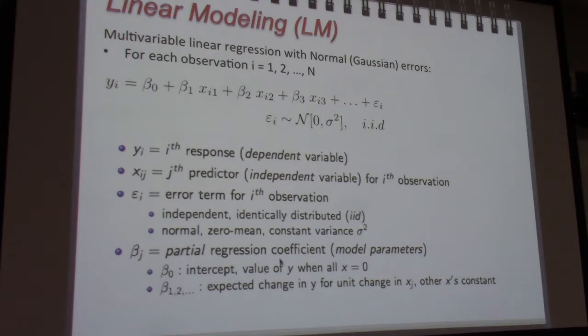The other regression coefficients or model parameters are the partial regression coefficients, and understanding their meaning is really important. In each case, it should be obvious that the betas measure the impact of a 1 unit change in the corresponding x. The caveat that's important is when all the other x's are held constant.